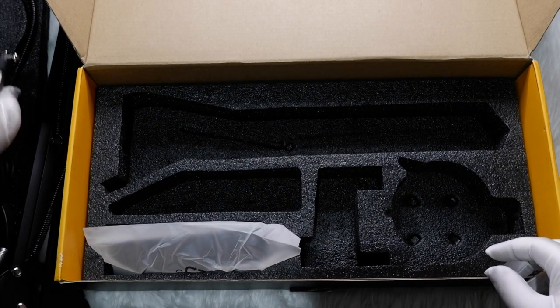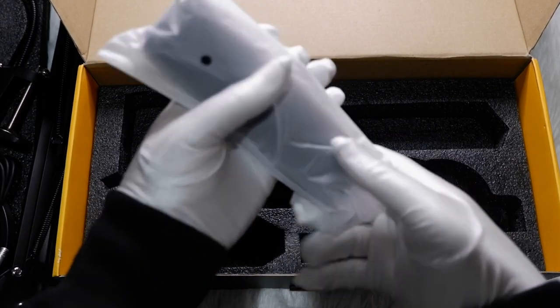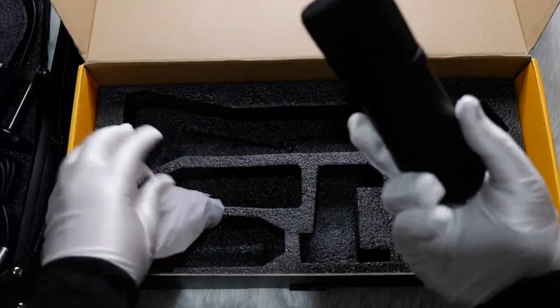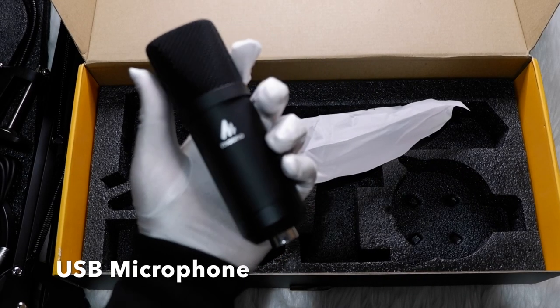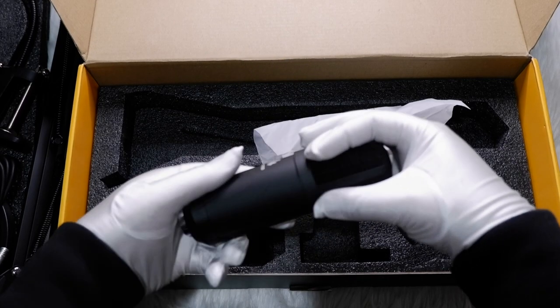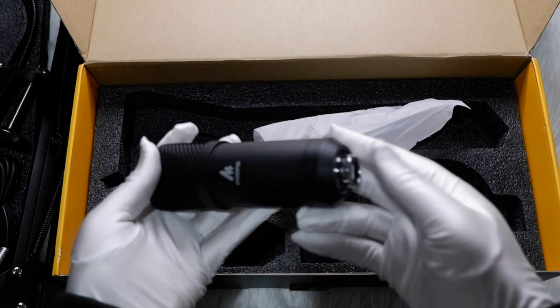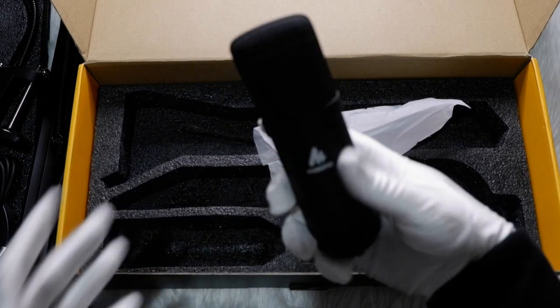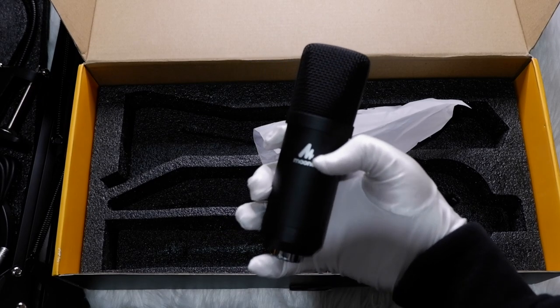And finally, the mic itself. Oh, let's see. Wow, with the logo ng Maono, no? And matte black siya, no guys? Very clean. Sarap siyang tingnan sa mata. So, let's test it out kung gaano nga ba kaganda yung kanyang audio.